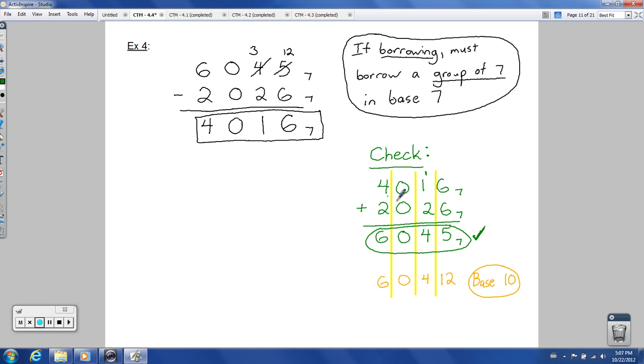For the next two, I'm not going to do the check. I'll leave that to you if you want to do the check just to verify that it's right. If you're doing a quiz or a test or something like that and you don't take the time to check when you have the time, and if a quiz or a test is worth a lot of your grade, it really doesn't make sense to me. If you can check your answer and know that you got it right, why not do it?